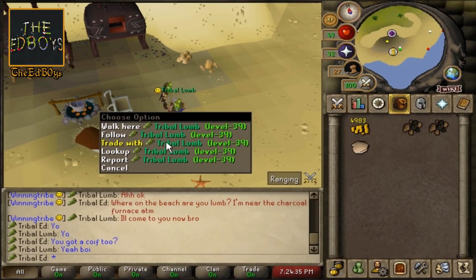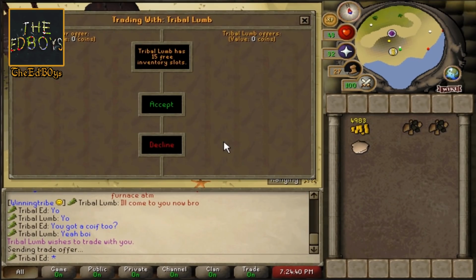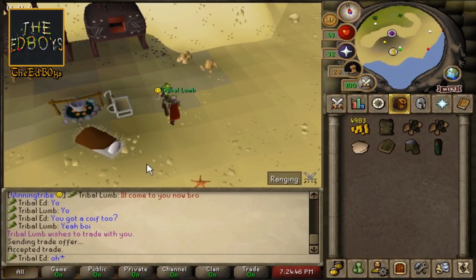Lum has some upgraded armor for me. Lum's been going hard in the crafting life this whole time, so a little bit better on the range bonus. Having a decent max hit on range is going to be nice, but even a little bit of range accuracy makes a big difference, even on training.